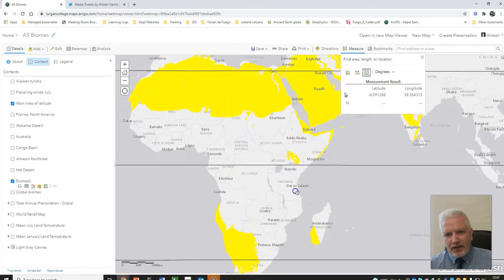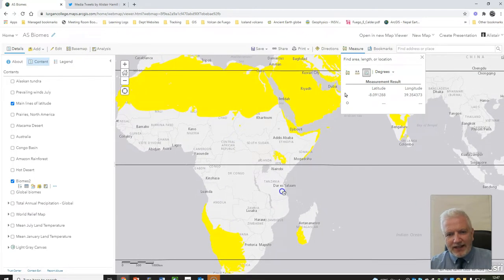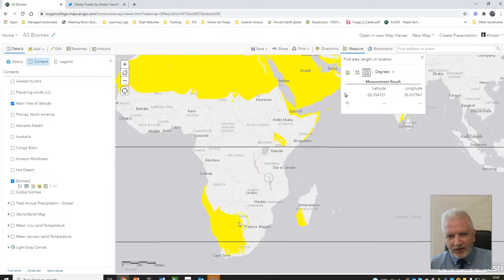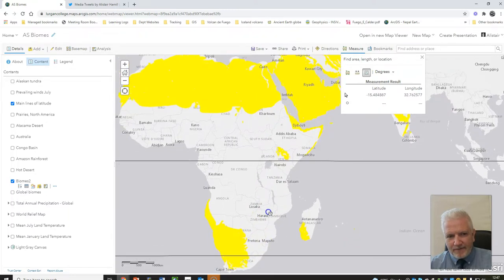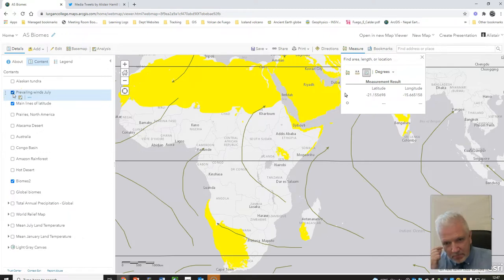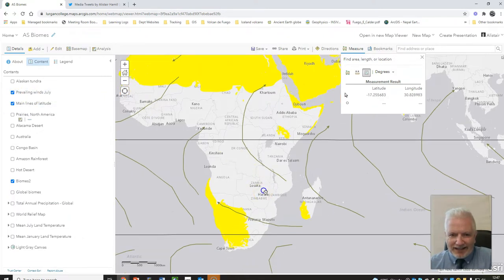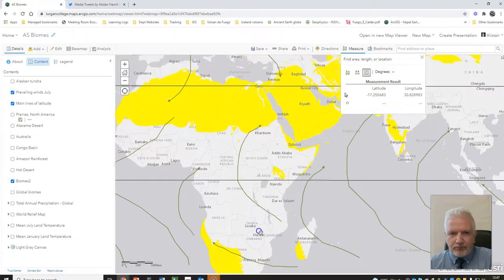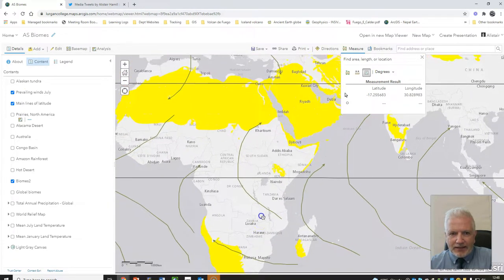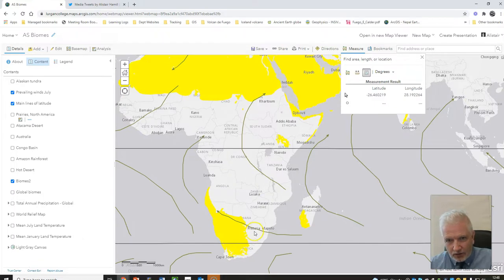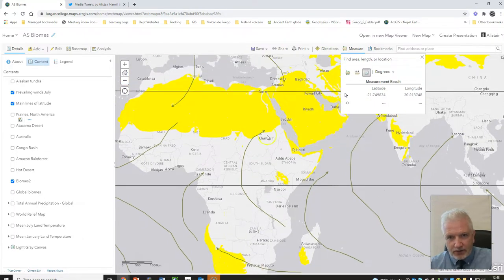But there's something very different here. And what is the reason why the desert here comes all the way to the Red Sea while the desert here doesn't come all the way to the Indian Ocean? And this is where you can give them another clue. Prevailing winds. And whenever you're looking at the prevailing winds at this location, you realize that the prevailing winds here are onshore winds, and they're not here.